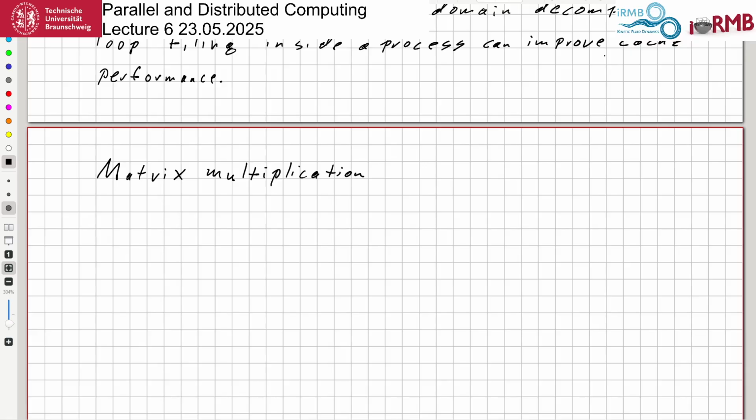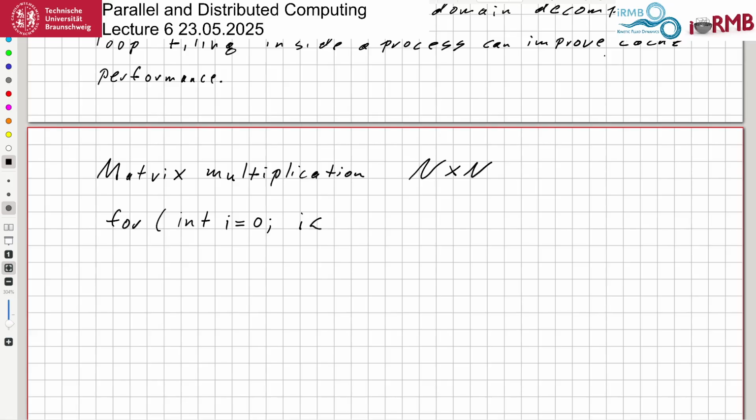So first, let us remind ourselves how we would do a matrix multiplication. Say this is an n times n matrix. How would we multiply it?